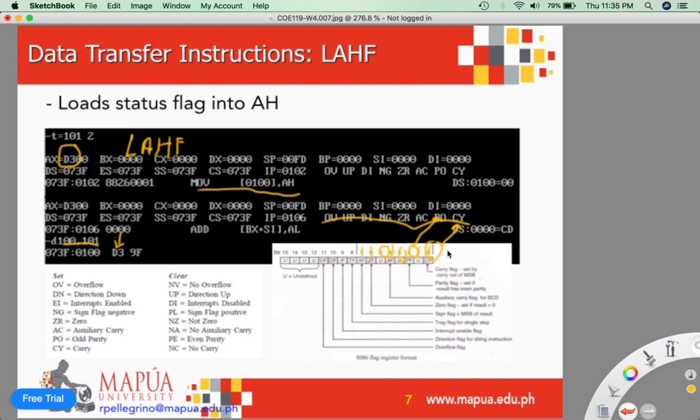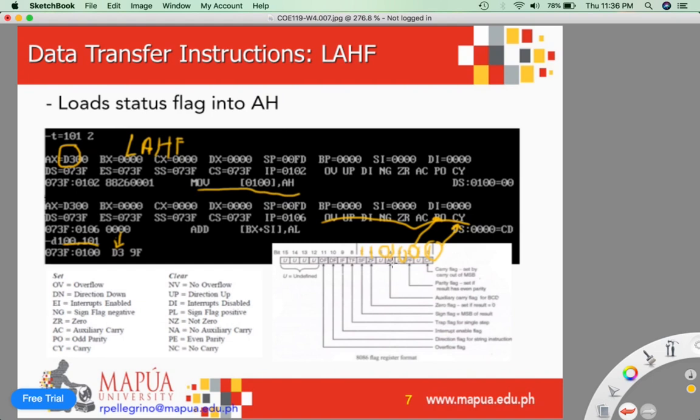Overflow. How about the auxiliary flag, AF? Sorry, that is AC.